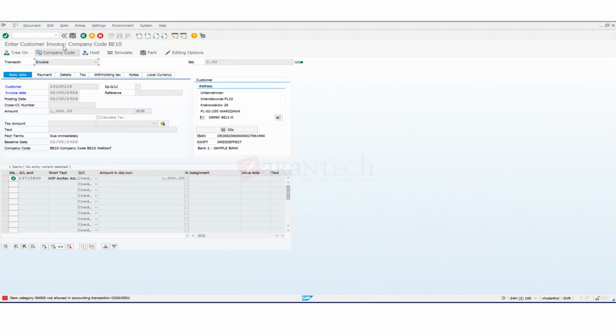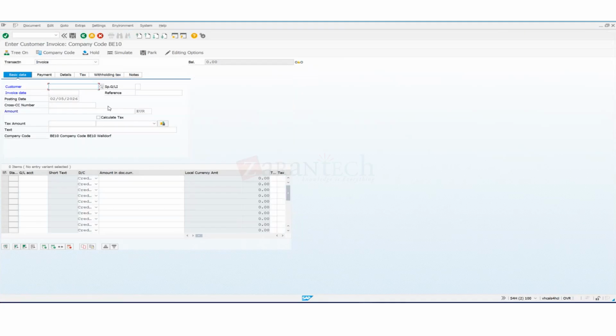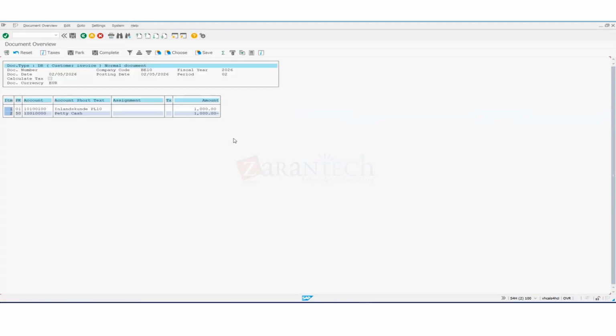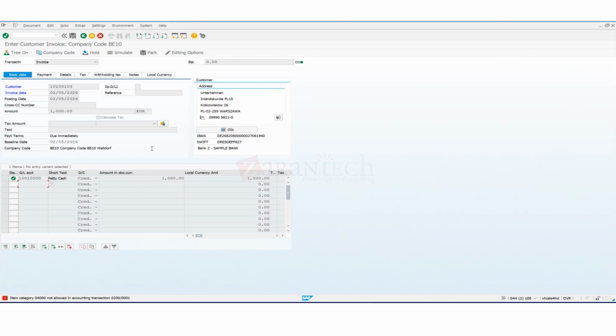MIRO happens only when a material is involved, right? Let's say there is an expense invoice, an AP invoice where there is no material movement involved, there is no MIRO. So how does it link? Yeah, how does the link happen? The subsequent transaction which would be there, like MIRO he mentioned, but subsequently if there is a specific transaction for the use case that you have mentioned, maybe there would be some transactions similar to MIRO.